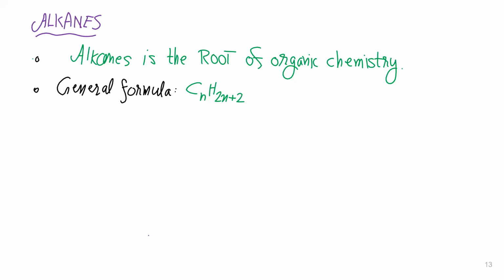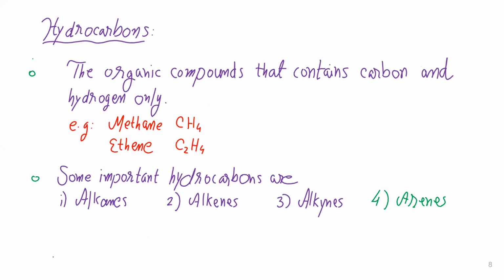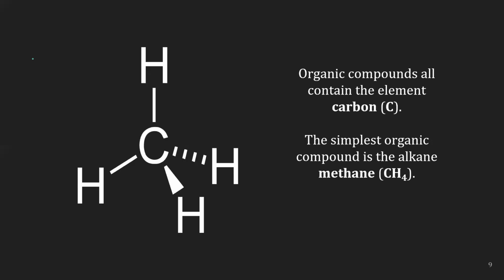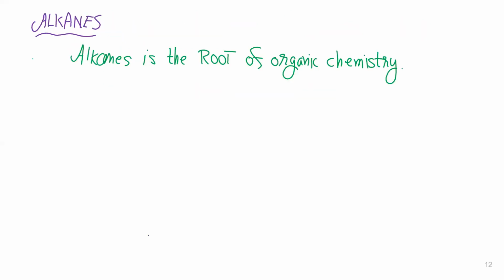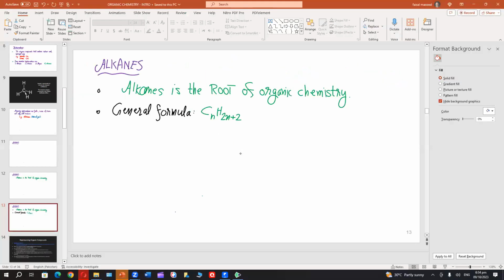Then we introduce the concept of hydrocarbons. We say that the first group of organic compounds were hydrocarbons. They are the compounds which contain carbon and hydrogen. And if you quickly go back and see the examples of the compounds: alkanes, alkenes, alkynes, arenes, these are the families. Then we discussed that methane is the simplest organic compound in our knowledge. This is methane. Majority of hydrocarbons are famous as fuel. Then we started alkanes and we considered that alkanes are the forefathers. They are the fundamental organic compounds. The general formula is CnH2n+2. Okay, are you clear till here?